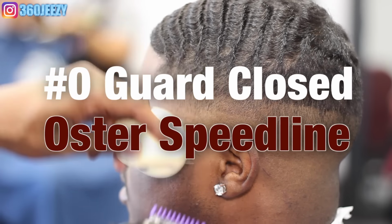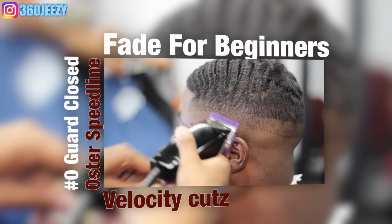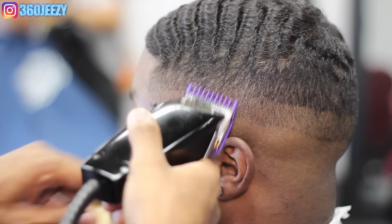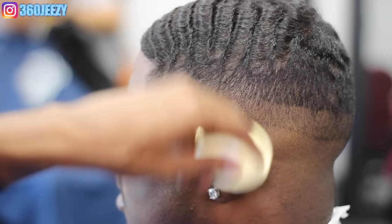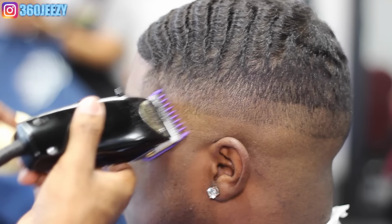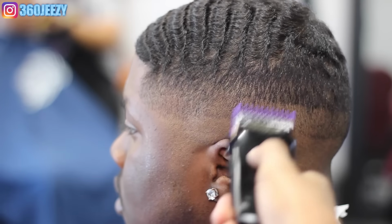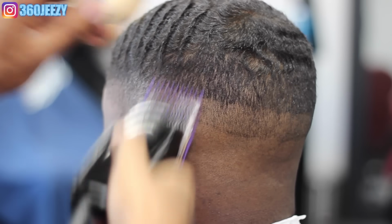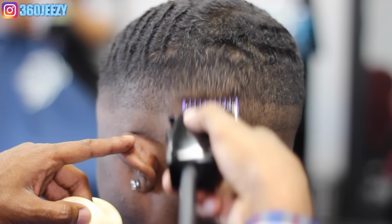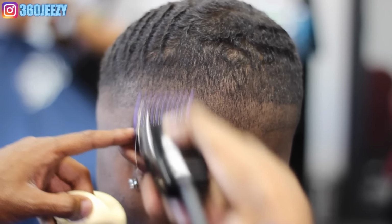Alright you guys, the next step is the 0 guard closed. With this step right here, you're basically flicking out. It's not setting in a guideline, it's attacking the middle line and trying to get it as light as possible until it disappears. You guys have to work on your wrist motion. It's kind of hard to explain, but you can see what I'm doing and mimic it. It's basically all in the wrist. It's like barely tapping at it, flicking at it and flicking away from it.